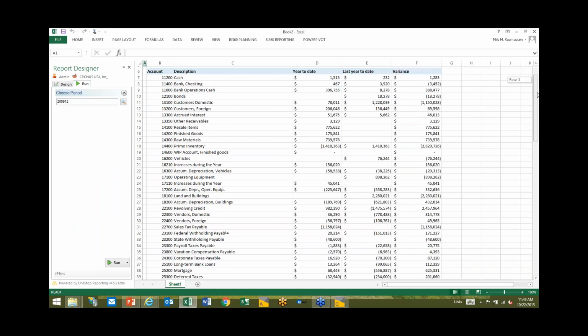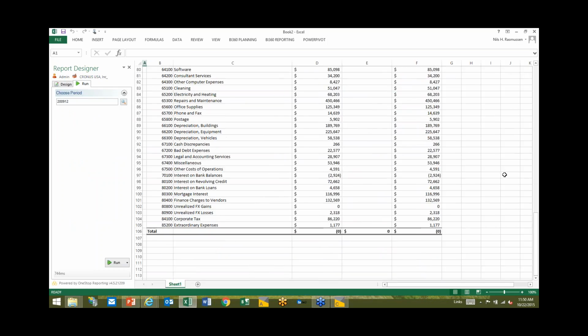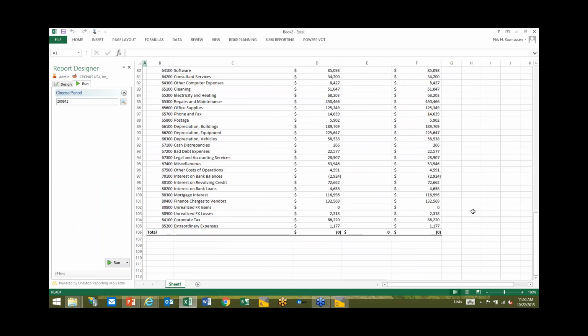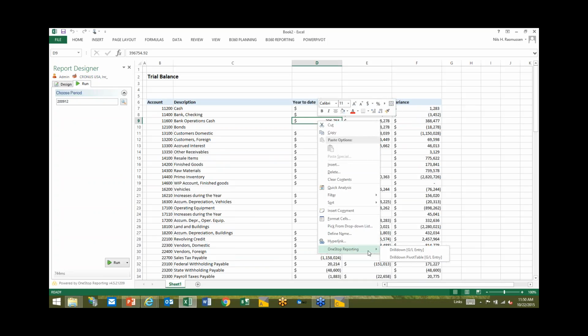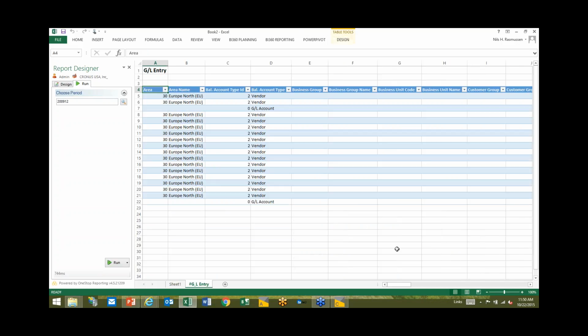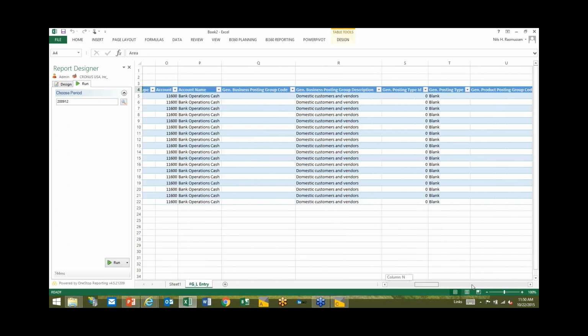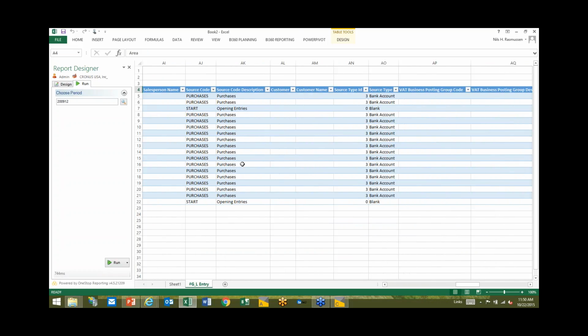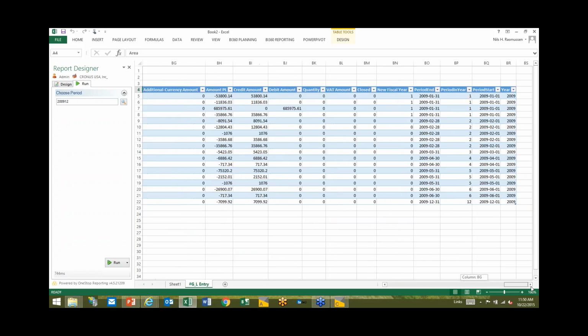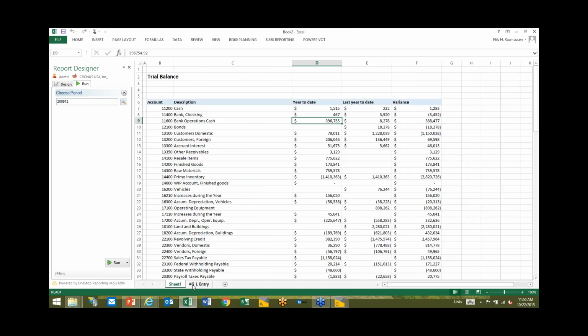You see that? And we got our first trial balance. It actually even goes to 0, which is great. And if we want to drill down into NAV right now, let's say on, I don't know, bank operations cash, right-click, and I can drill down just like this. See that? You even see the descriptions an accountant had typed into NAV and so on. You can also tailor these columns on the drill down, so it only shows what you're interested in from that NAV table, in this case the general ledger table.